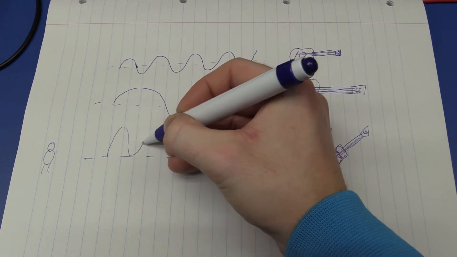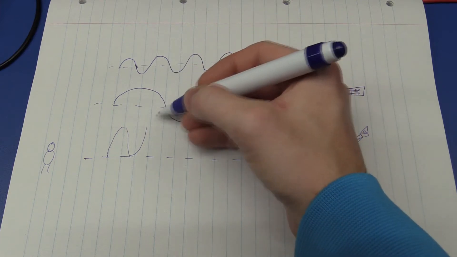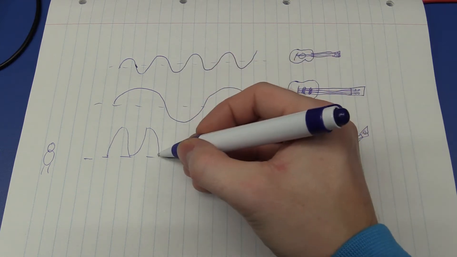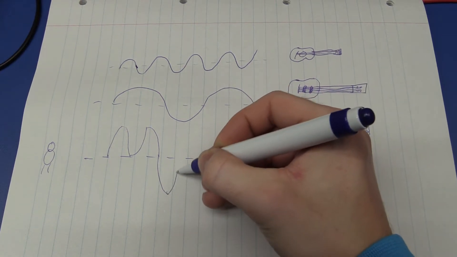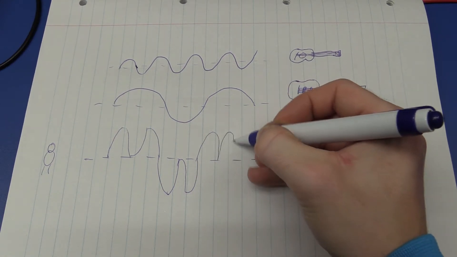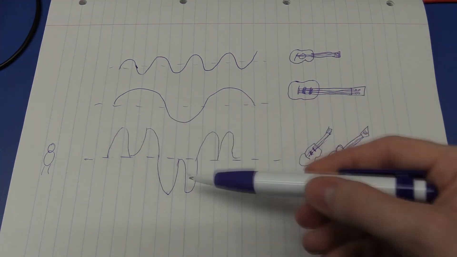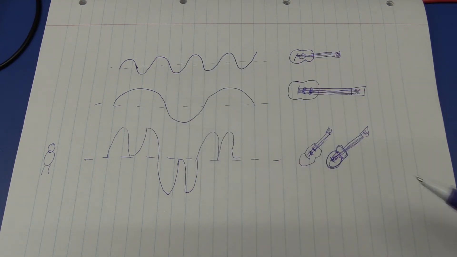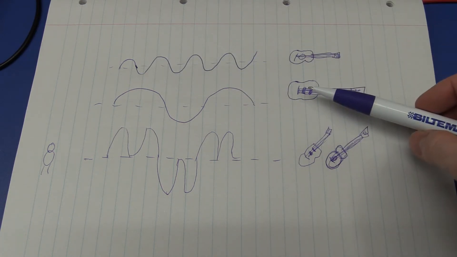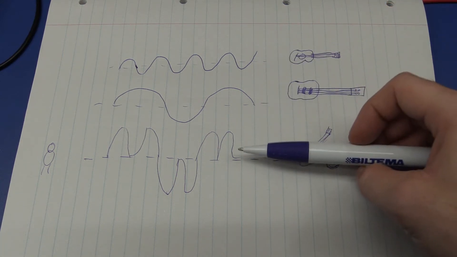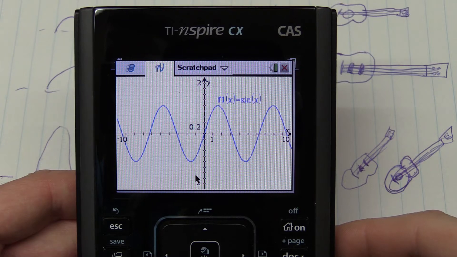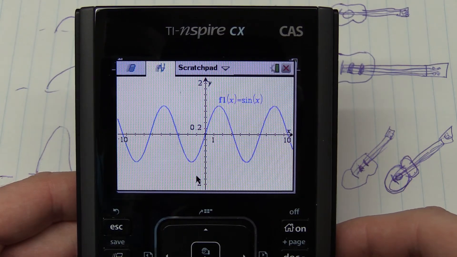And they both go high again so this will go high. They both go to zero so this will go to zero. Now this one goes low and this one goes low so this will also go low. Back up and back down again and like that and it will look something like this. Well this is not a perfect drawing at all but it kind of gives the idea. So there will actually not be two sound waves traveling towards you even though two instruments are playing. When the two waves meet they will interfere with each other and create one new sound wave that you can hear over here.